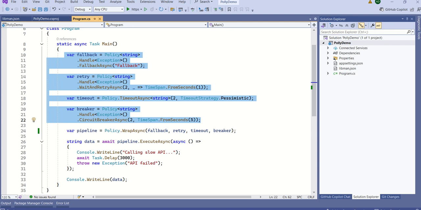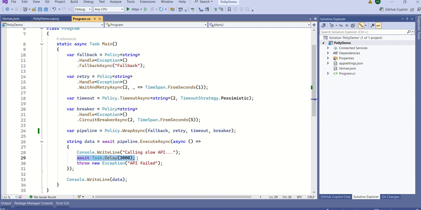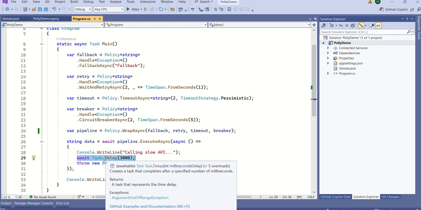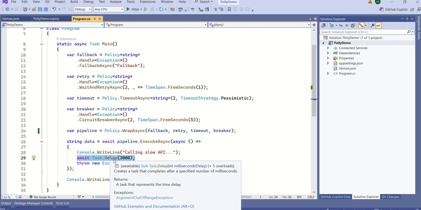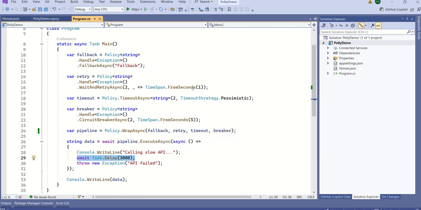I will show you how that works. When we execute, it simulates a slow API by waiting 3 seconds. I am setting a 3 second waiting time here. Since our timeout is only 2 seconds, each attempt times out and triggers a retry. It delays 3 seconds, but our timeout is 2 seconds, so it throws an error.